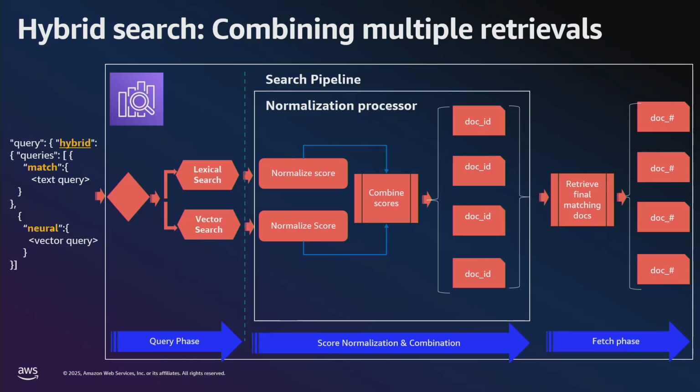This is good when you do not want to solely rely on the text search or vector search, but you also want to get the flavor of both search types in a single query. OpenSearch allows you to define the weight of each query. So if you want to align more towards a text search or vector search, you can do so.